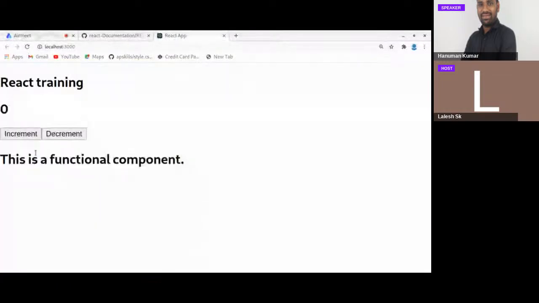So we have two buttons now. One is for increment and second one is for decrement. So when we're going to click on increment, now the value gets incremented by 1. When we're going to click on decrement, the value gets decremented. And it's time to apply the condition. So when we are going to decrement, when the value is 0, then it's getting a minus. So we have to stop it at 0. So when we're going to have 0, then we have to stop it without getting any kind of negative values when we are going to click on the decrement button.